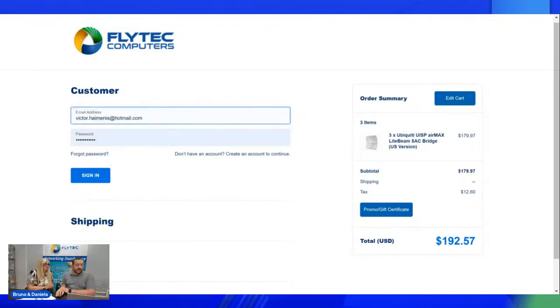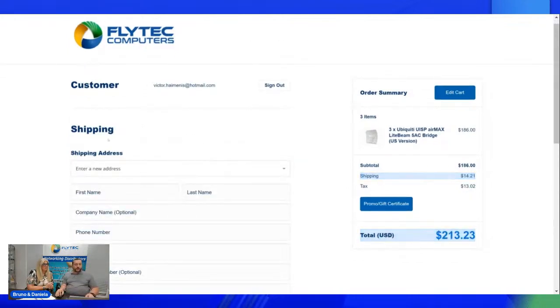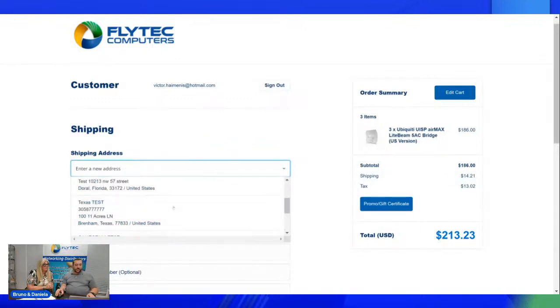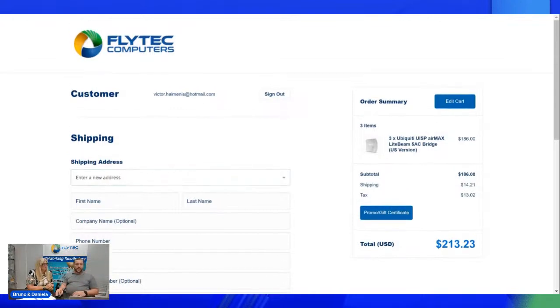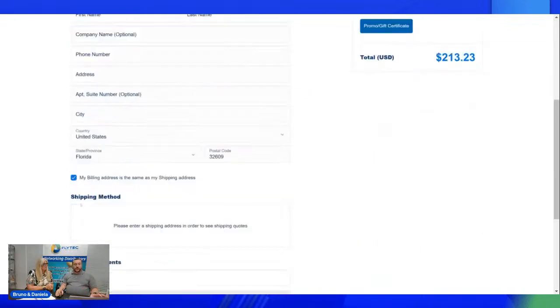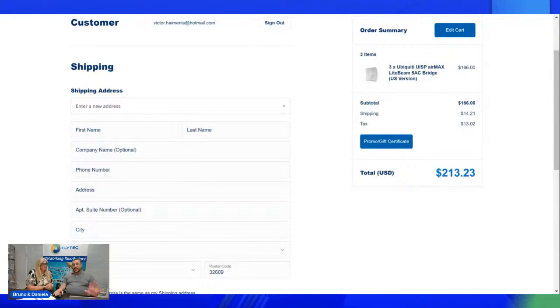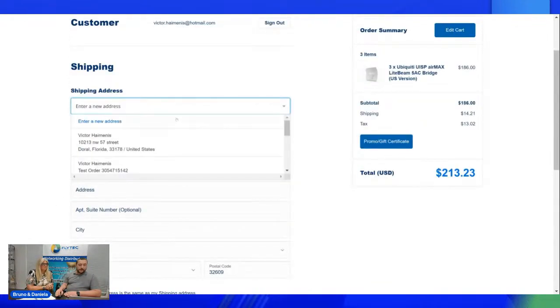Yes. So I have an account here already preloaded. Let's go ahead and sign into this account so we can see what it would look like. After you create your account, you're going to have the shipping address. As you can see, there are several shipping addresses here. So maybe if you have different branches or different project sites, every time that you ship something, you can choose to have the shipping saved on here, and then every time you log back in, it'll just be here, and you can just click and ship, and you won't have to fill it out every single time. Awesome.